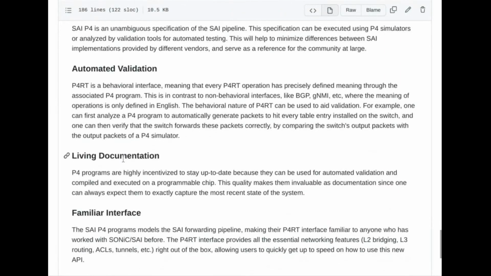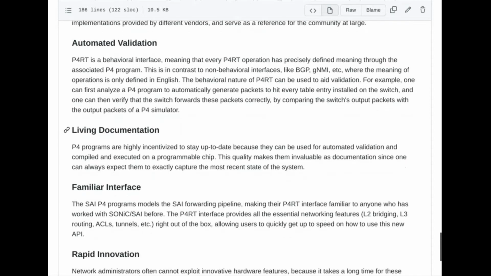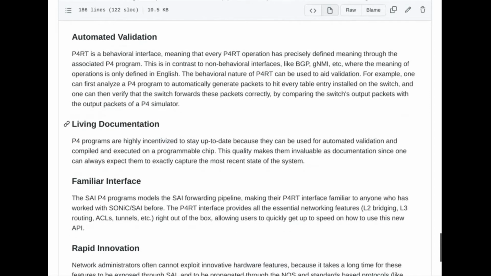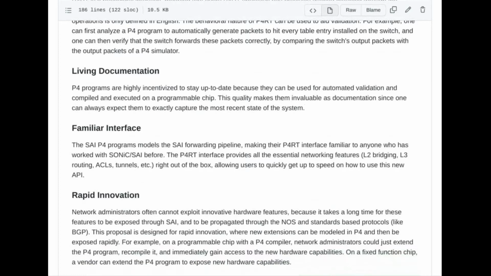It essentially acts as a living document, so as you add new features, you update the program and people can just go in, read it, and see what's happening with it. And familiar interfaces, so there's already a P4 community that is very used to the outputs from the P4 tools. P4Info are things that we've talked about, but even things beyond that.